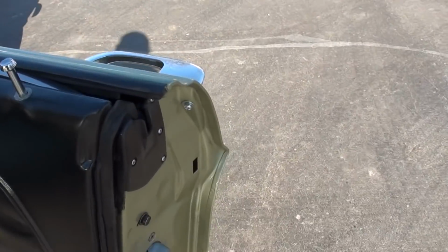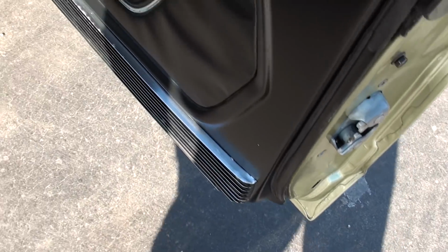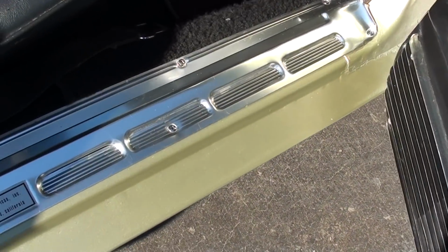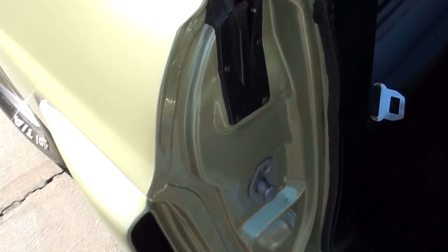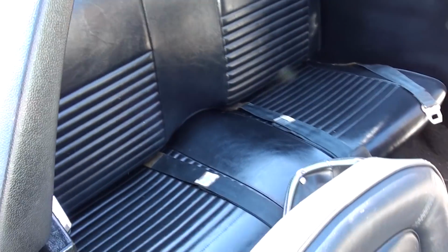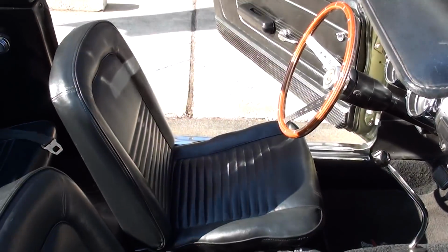Bunch of new stuff, guys. Try to get a lot of stuff in the next couple of days, and we got some rain coming in, but I'll try to get as much stuff as I can, get it advertised. But we've got probably 12 new cars that have literally just come in last night and today, so we'll try to knock them out as fast as we can.